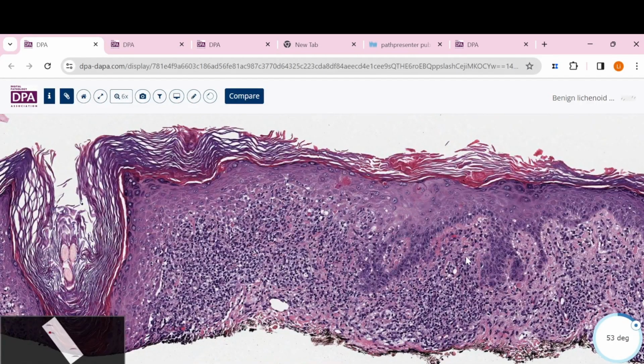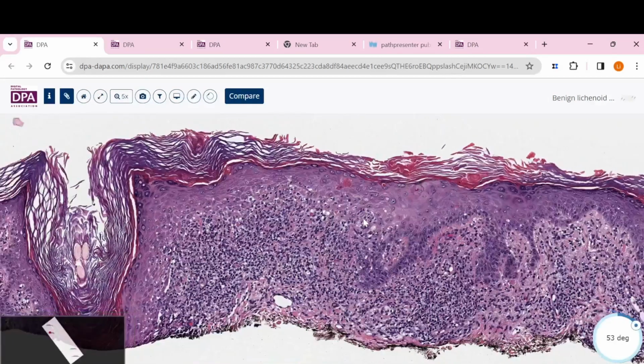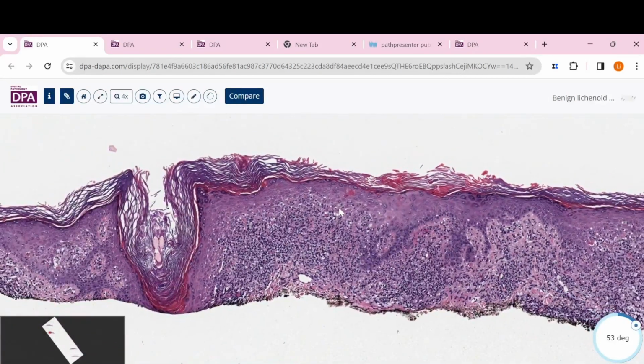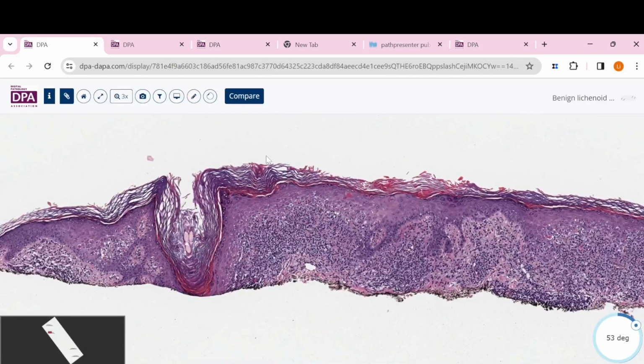You can see it everywhere. Oh, and then for the test purpose, if you do immunofluorescence for lichen planus, you will have some, I think, IgG and C3 deposition in these dying keratinocytes in the dermis. So that's a characteristic feature for the immunofluorescence for the lichen planus.